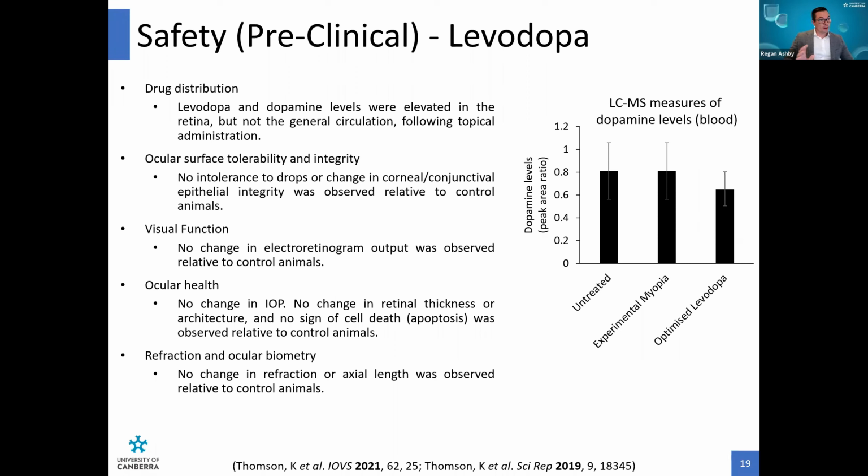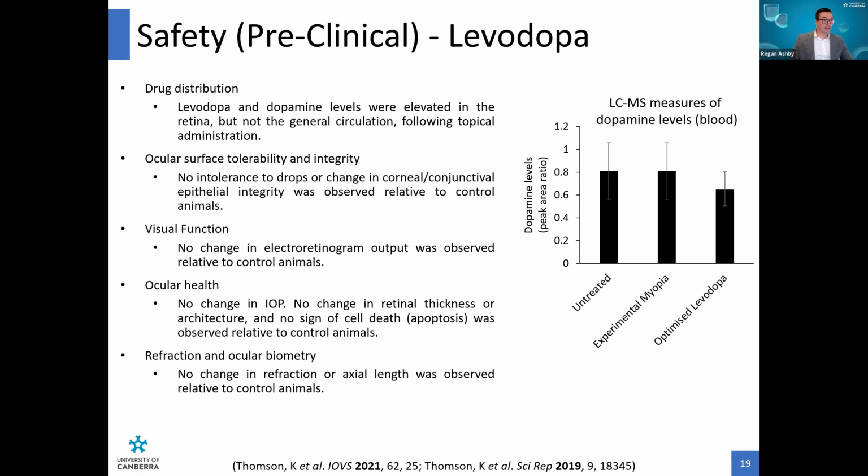Many of our treatments, be it optical or pharmacological, will be able to inhibit the development of experimental myopia, but they actually have no effect on normal ocular development. And this suggests that within the eye there is some type of switch from when we're going through normal development to when we enter myopia, that suddenly makes these pathways susceptible to both optical and pharmacological treatments.